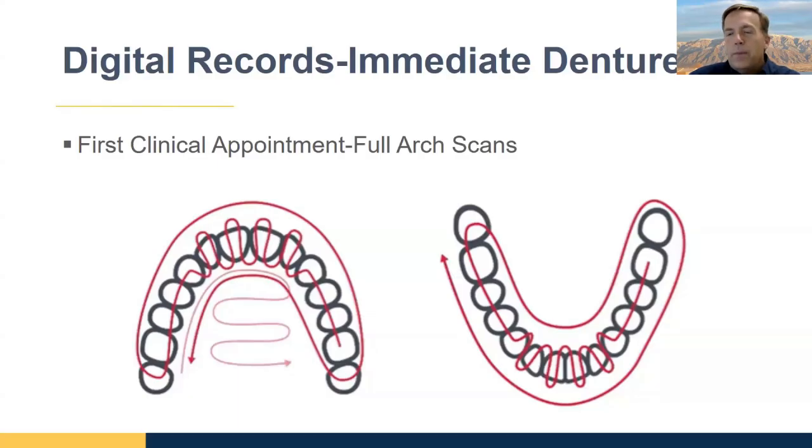If you're taking an open bite for your immediate, sometimes what can be nice is use your leaf gauge, get the bite where you need it, squirt some blue mousse in there, and then trim the bite so that you can see the teeth, put it back in, and use that to stabilize the person's bite so you can take a nice open bite scan if you need to.